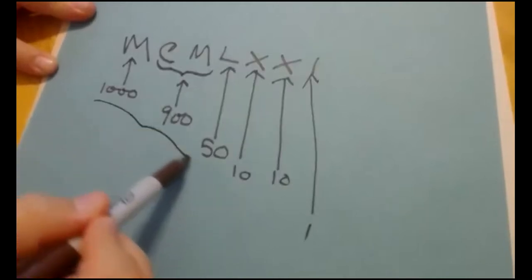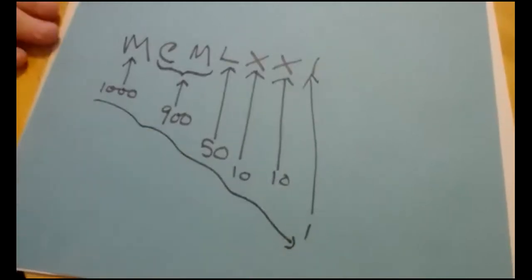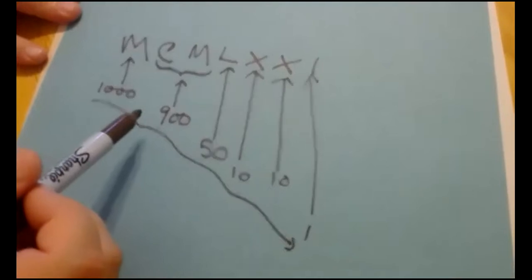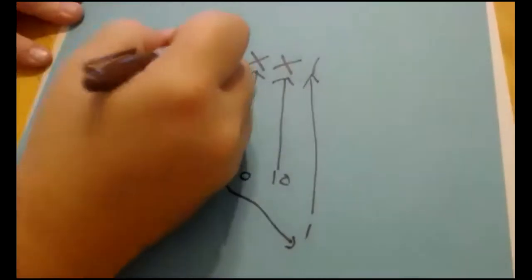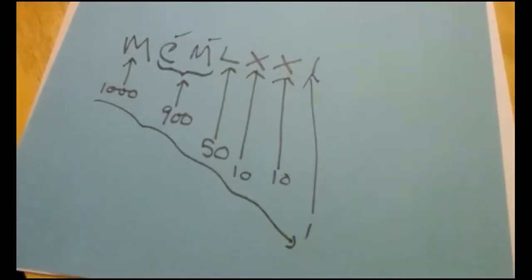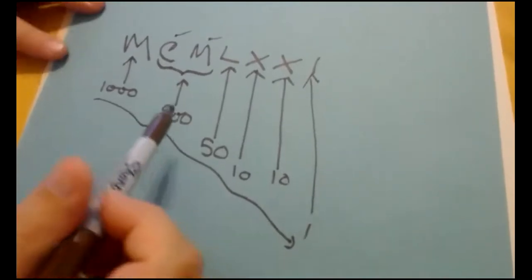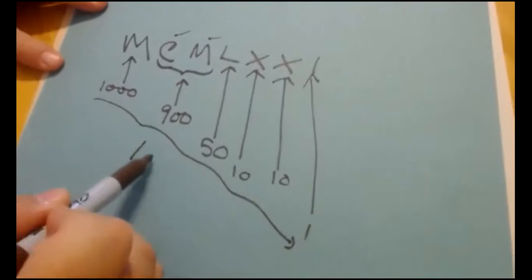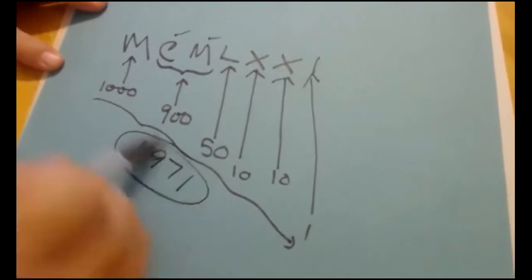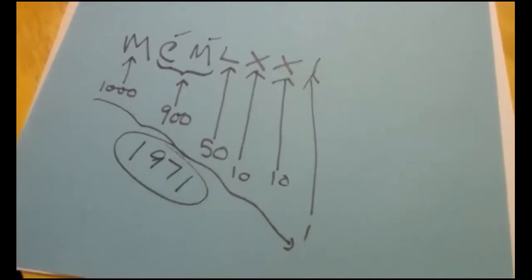This is probably the easiest way to figure out Roman numerals. You only subtract in the very specific case where you see two letters that show an increase as you're going through. Okay? Now, we'll add these numbers up, and it looks like I have 1971. And 1971 is a year that is not that far away from where we are on the time span here. So you might see some buildings that have this.